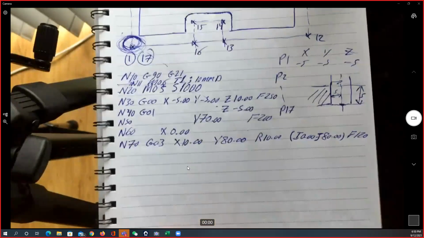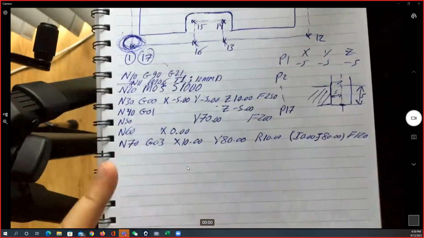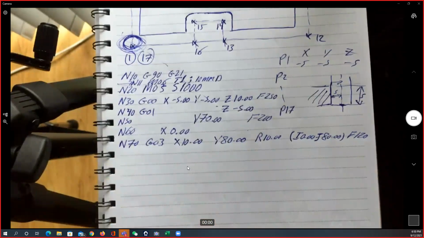If you can see here, I put N10, then N11, and then N20, because I wrote down the N10 first. Then I wrote the N20. Then I said, wait, I forgot to change the tool. I forgot to set up the tool. And this is a very important point. So I went back and put a line in between the 10 and 20. I called it N11. So this will allow me, since I choose 10 by 10, to insert a line in between just in case I forgot to put a block that's going to make a certain movement. Does that answer your question?